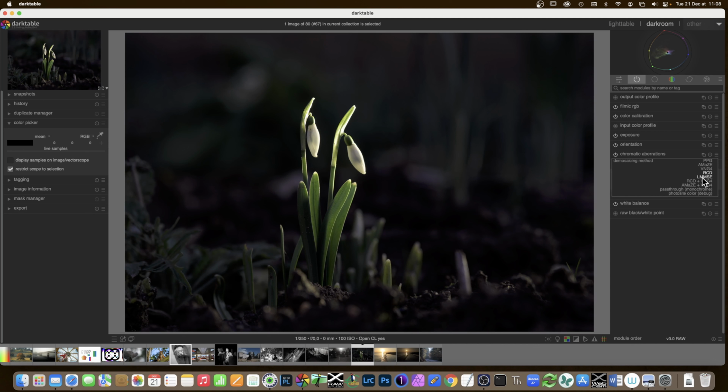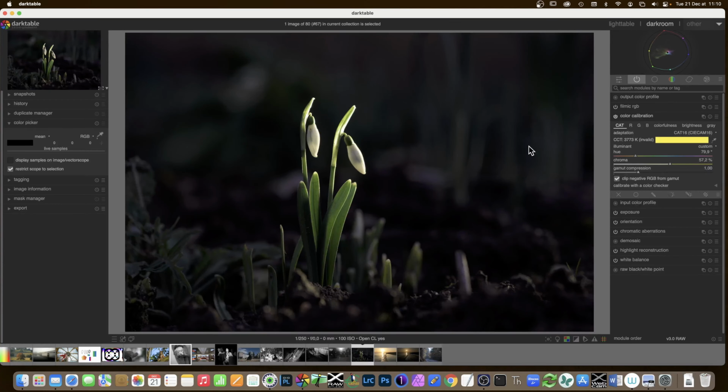LMMSE, which is particularly suited to high ISO and/or noisy images. Now, I think this is a very, very specialist option. I rarely see much difference in the demosaicing. I'm sure there are differences, and I'm sure this is an interesting option. I actually use Fujifilm cameras, so this option is not currently available to me, so I can't really test it out, but it's there, and that's new.